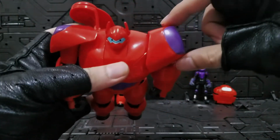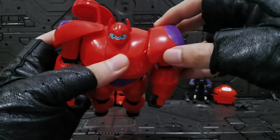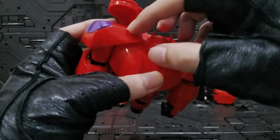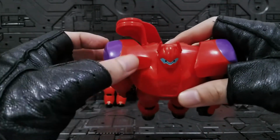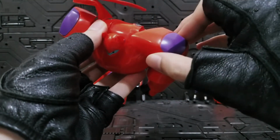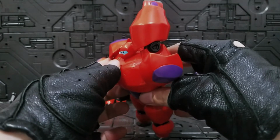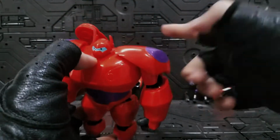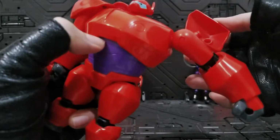Okay, let's continue on. The shoulder is attached to kind of a pack head, so you can turn it around as well, just like the movie version. And in fact, I detached this one earlier. It's easy to plug off if you want to, but no point in doing it, right? So you can turn it around. Okay, it follows the arms, by the way, so you can see here. The arm can actually move 360, just like the movie version. You do have the hinge there. Oops, okay, I did it.